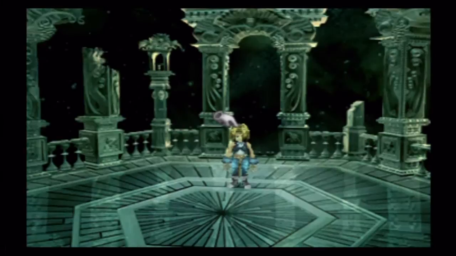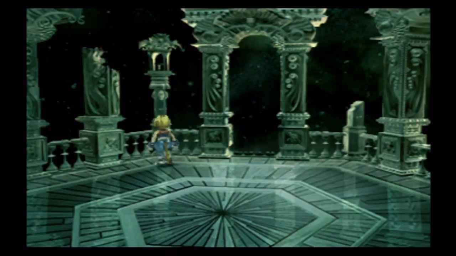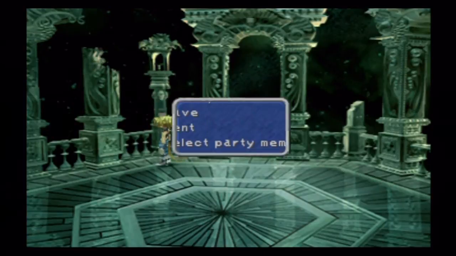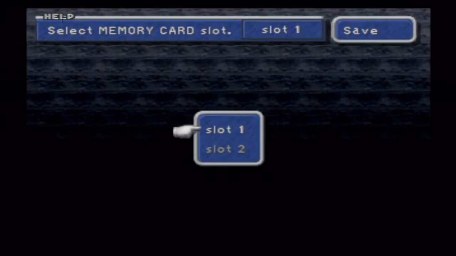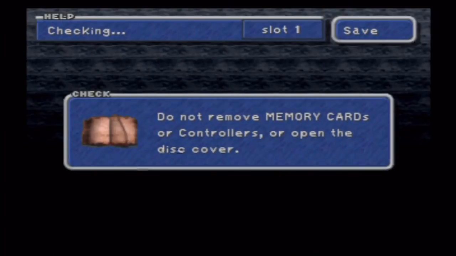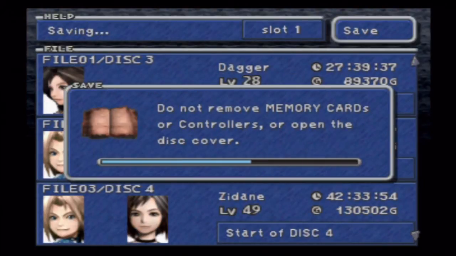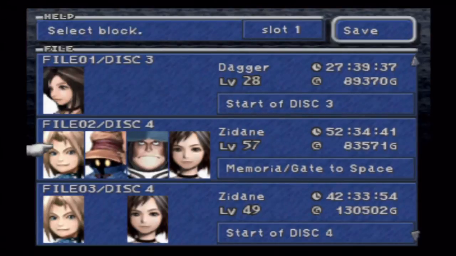So just walk back to where we were. There's a save point that we can use right here, I believe. Yep. And use a tent. Restore your MP. We only have one more boss fight for this video. Again, remember, this is the penultimate video. The next one you'll see will probably be us destroying some things, which will be great.